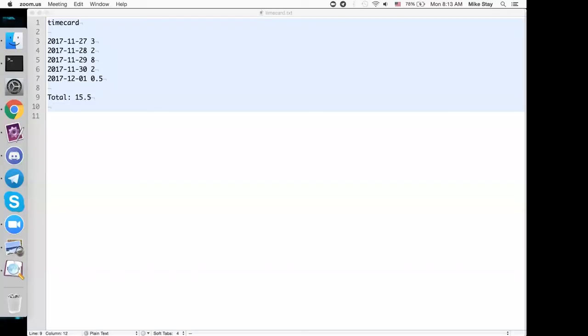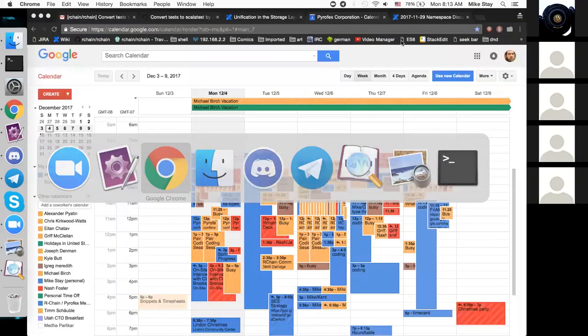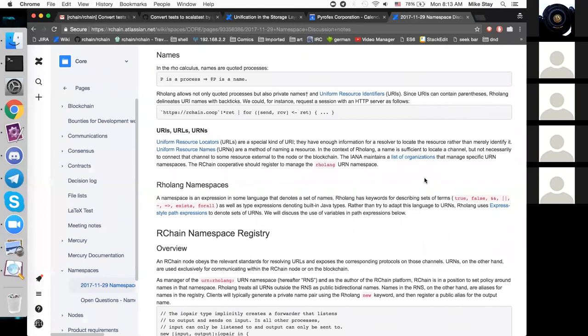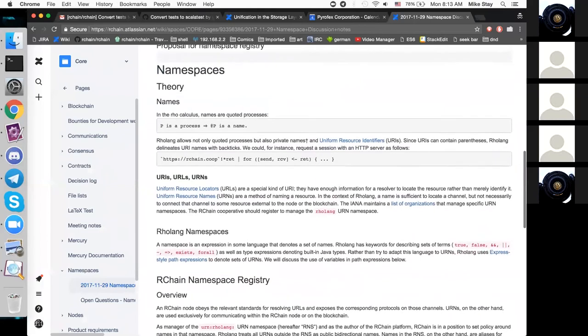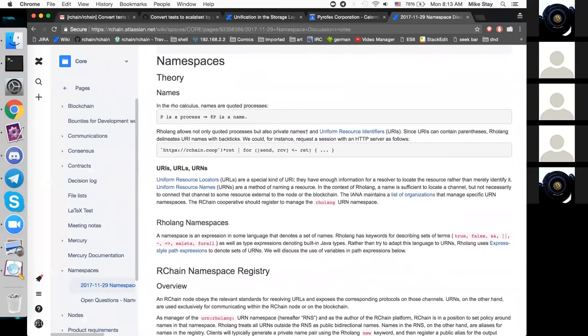Cool. This is only tangentially related to the direct line, but it's important when we're talking about our stuff. This is a document we drew up as a proposal for how to include URLs and more generally URIs as names in Relay. Hold on, I'm going to shut my door just a sec.